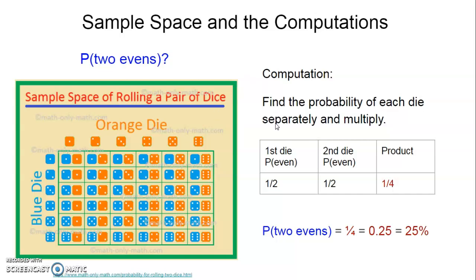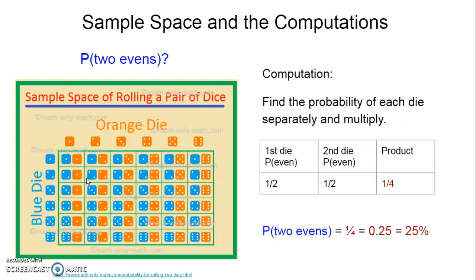Okay, but remember in the mathematics, if you have two independent events, which that would be what this is, you can find the probability of each of them separately and then multiply them together. All right, so the probability of getting even, let's say the first one is on the blue die, would be half of the time, because you've got 2, 4, 6. So half of them would be even, and then on the second die, half of them would be even. Right, so what we really have when we're figuring this out is how much is half of the half, right?